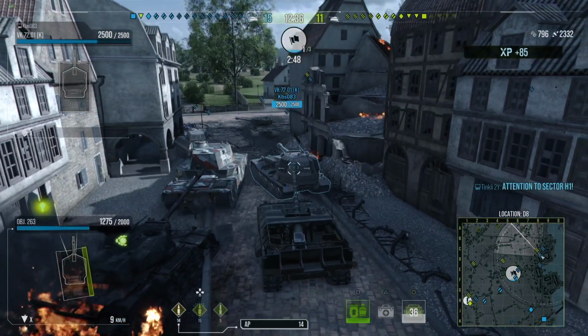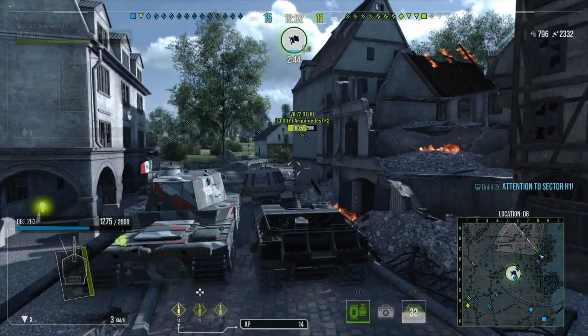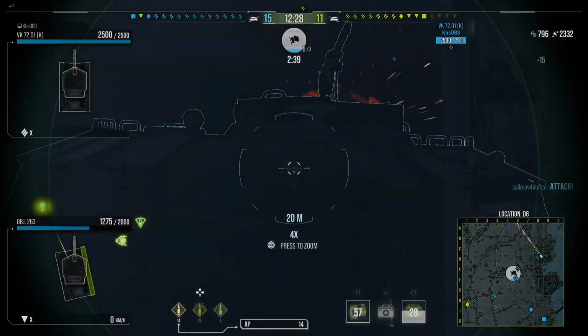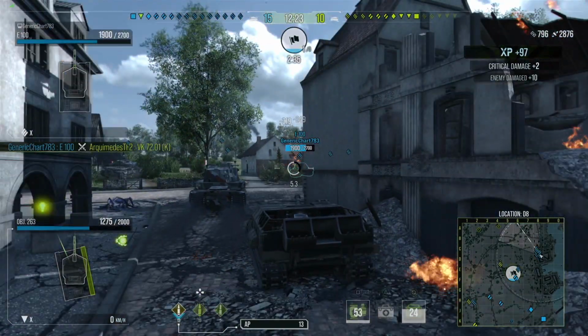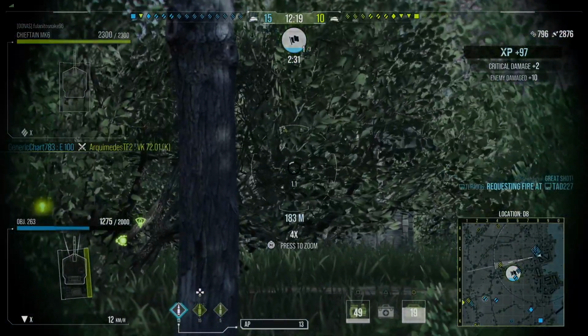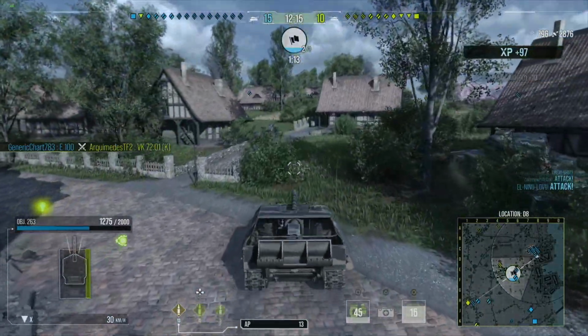Also, I do want to mention that I was pushing that E5. I was against that wall and I just pushed the E5. I didn't know this tank had that much horsepower. Also, there's that weak point of the VK7201K I was talking about. Just shoot it in the gun mantlet and it just gets pinned. And yeah.